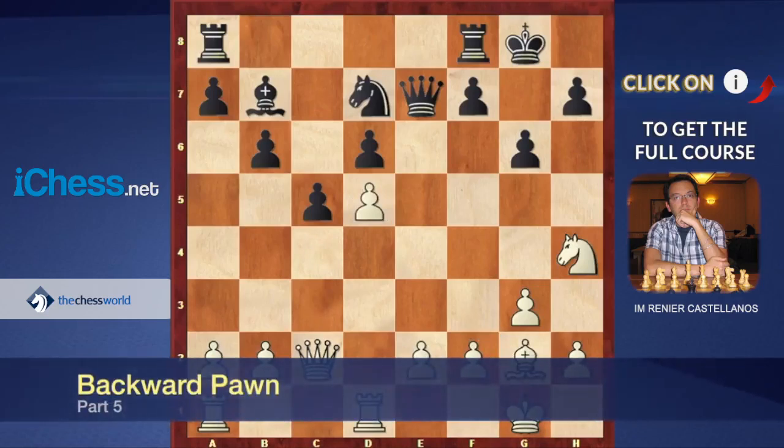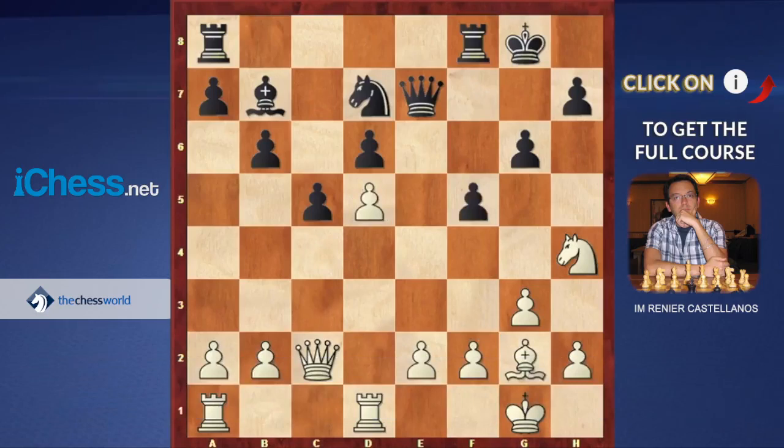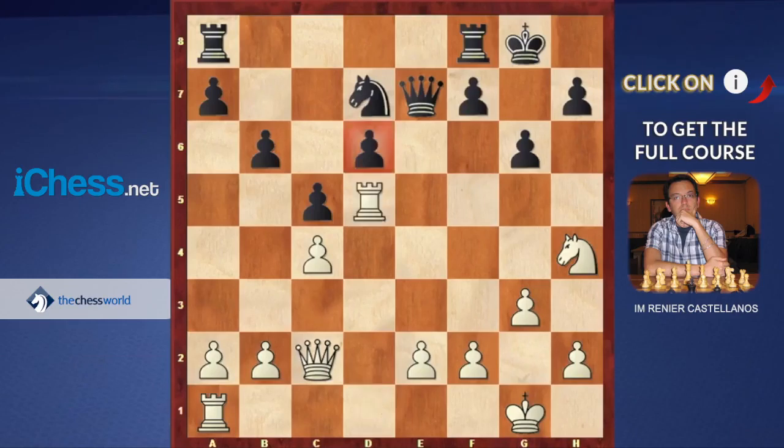This move would be against the character of the position. Black could simply go f5, for example, knight f6, rook a to e8. Nothing to complain. So bishop takes d5, and after bishop takes d5, rook takes d5, we are reaching a middlegame in which black has a backward pawn on d6. Therefore, it's a weakness. It's in a semi-open file, and also the square in front of this pawn can be considered a weakness.